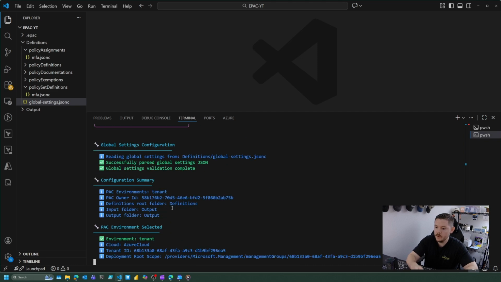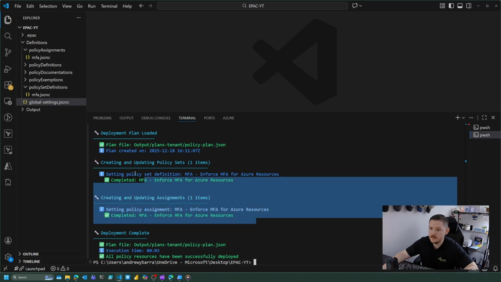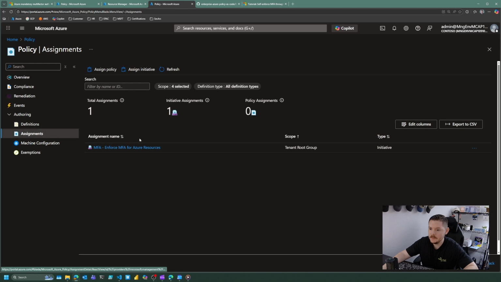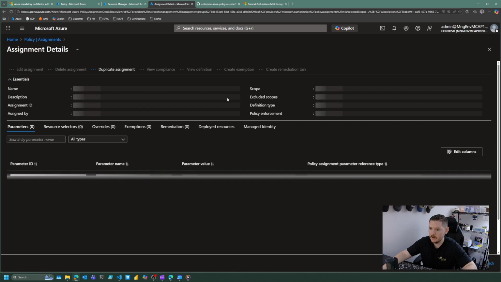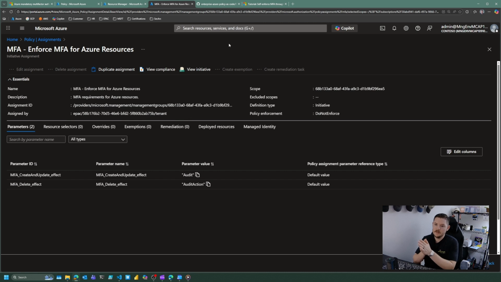So let's go ahead and deploy the policy plan and get these assignments and the policy sets out to our tenant. Looks like that went through successfully. And if we go to assignments, we can see that the MFA, Enforce MFA for Azure Resources, is now live and assigned to my tenant. So just for some clarification, the self-enforce MFA policies, us doing this, you can see it through the UI, the Azure Policy portal. The ones that are mandated and rolled out through Microsoft, those ones you won't be able to see unless you go through the Resource Graph Explorer to see it in the back end.